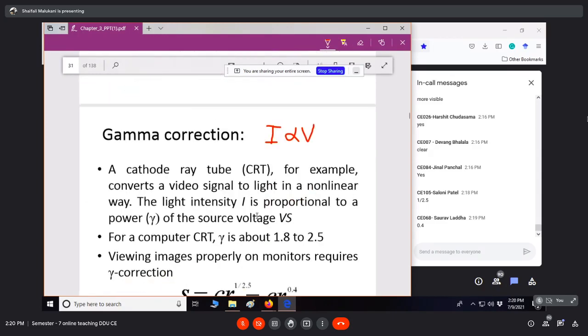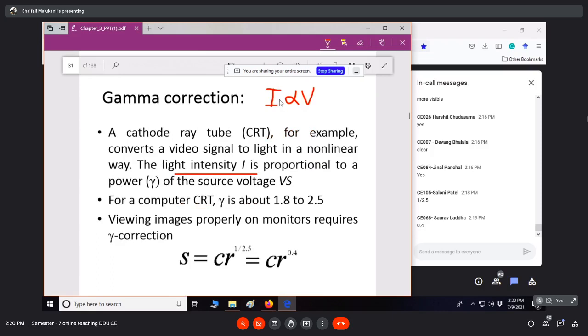So the light intensity that is generated should be in proportion to the input voltage. But because of the electronics used there, that was not possible. The intensity generated was the power of the input voltage raised to 2.5.